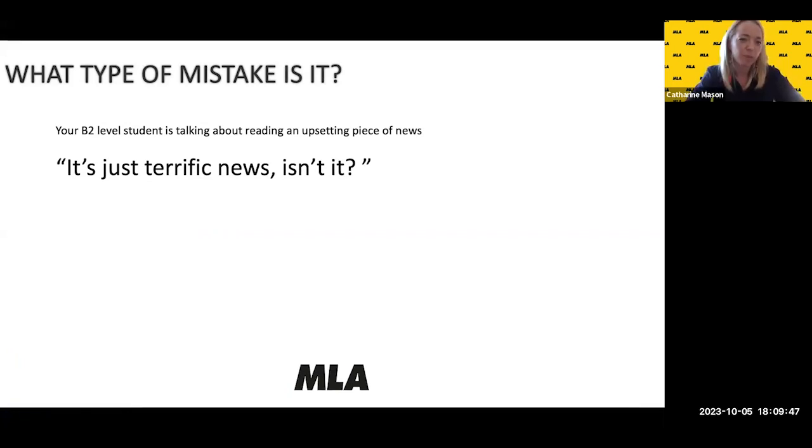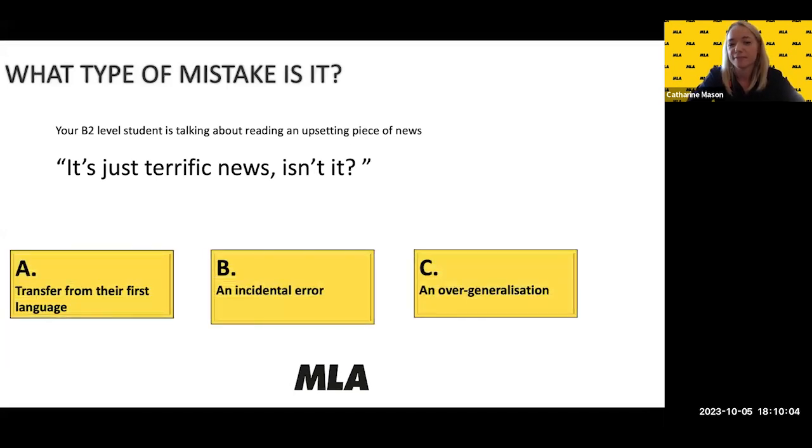This is coming from a B2 level student. The student is talking about reading an upsetting piece of news, and what they say is, "It's just terrific news, isn't it?" What type of mistake is this? Is this a transfer from their first language? Is this an incidental error? Or is it an overgeneralization, for example, of a rule? What do you think?